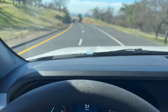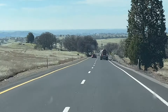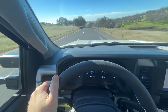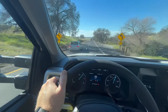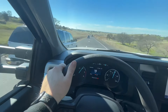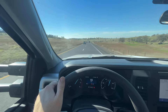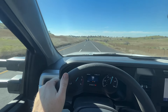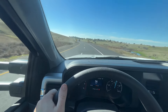Coming down a pretty steep hill right now. I don't know if you can see this big rig up here, but he's been riding his brakes the whole time. I'm in 6th gear and I have not touched the brakes yet. Granted, he's probably 80,000 pounds and I'm nowhere near that, but it's steep enough — he just let off his brakes that whole time. This truck controls the weight just fine.